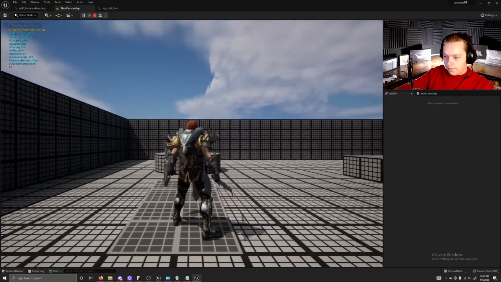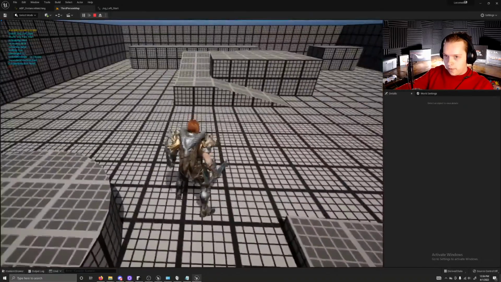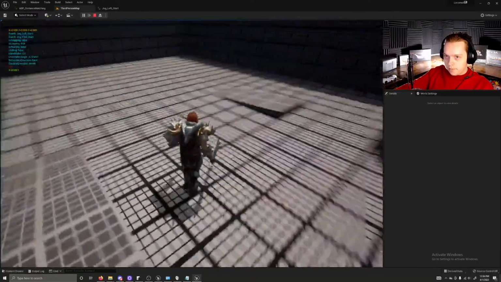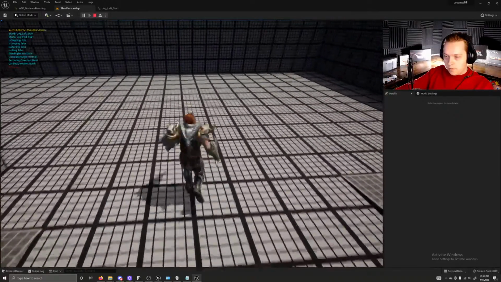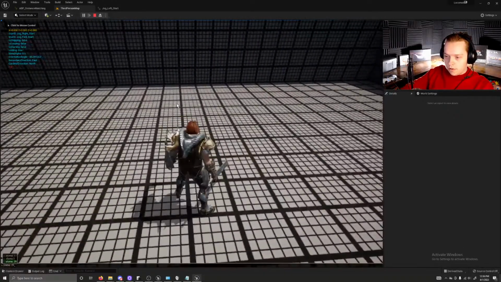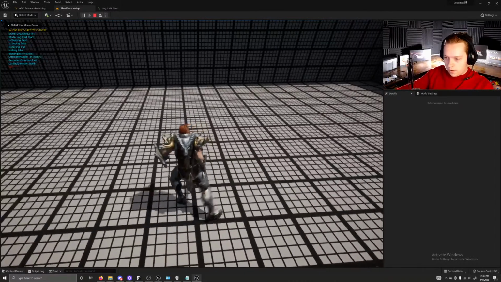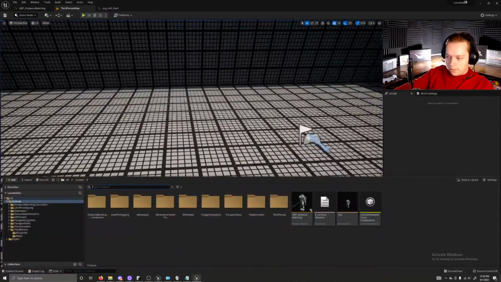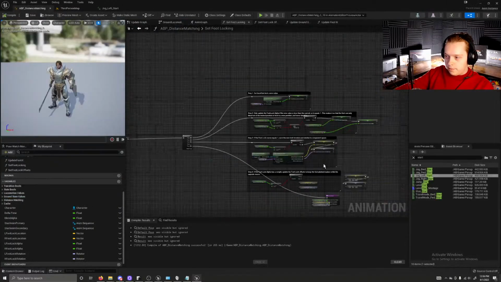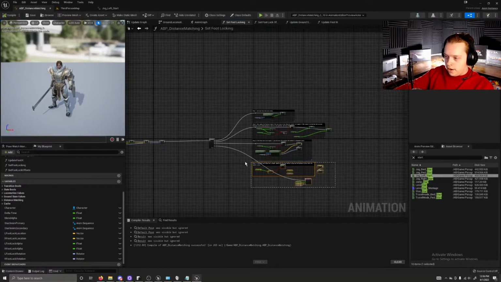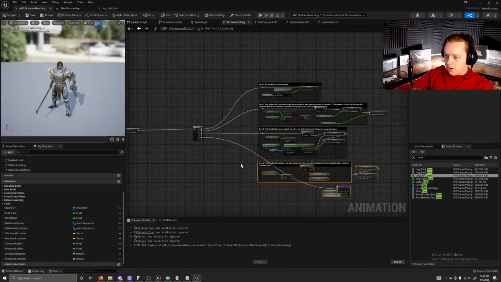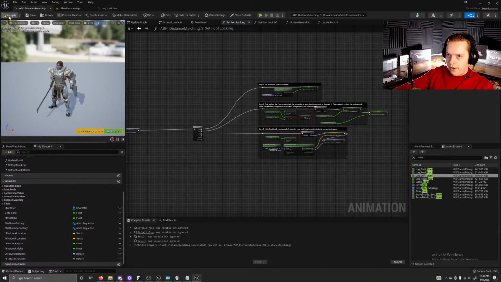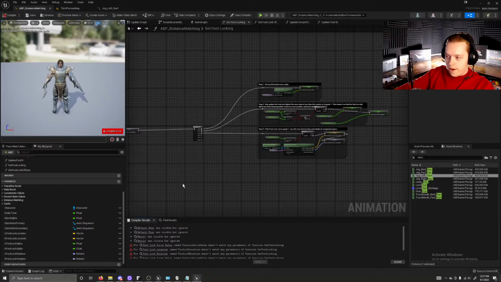Yeah, that seemed to work. Yeah, foot locking works. Awesome. It worked. And I was able to bypass all of this, which might be needed for the way the advanced locomotion system does turn in place, but I don't need it. So, awesome.